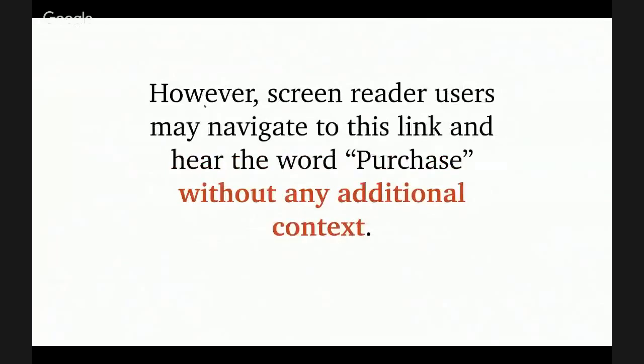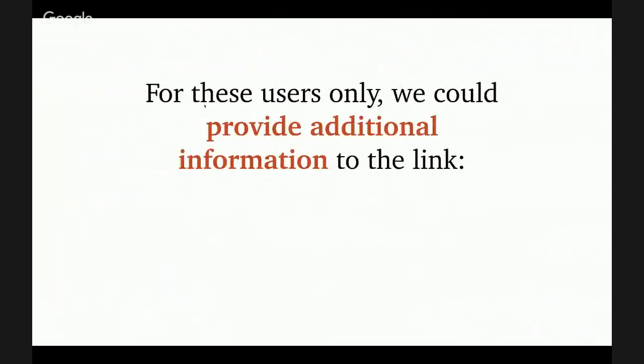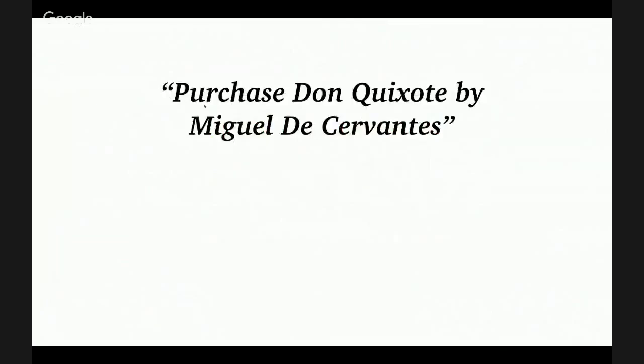But for screen reader users, they may come to this link without any context associated. Now, it could be because the page is poorly designed and there's just no context around it, or it could be just because they're tabbing through and jumping on links. But you may want to provide, in certain circumstances, a little bit of additional context. And for those sort of people, we could provide something like, it should be announced with, purchase, the book name, and then the author or something like that. And again, it doesn't have to be used in all cases, but if you feel that it would add some context for these users, it can be used.